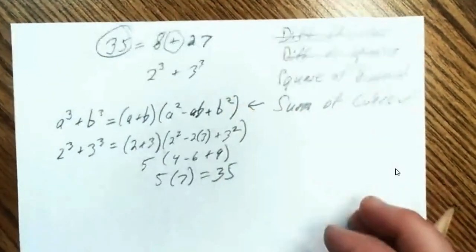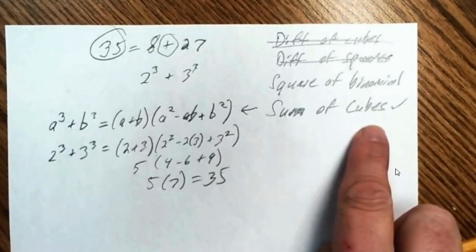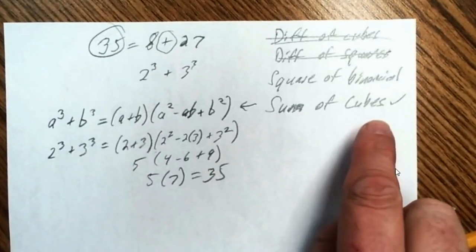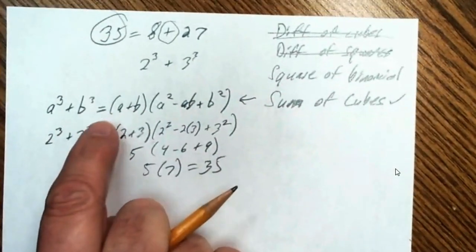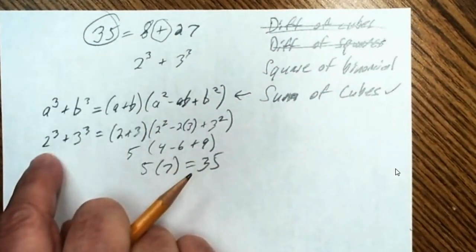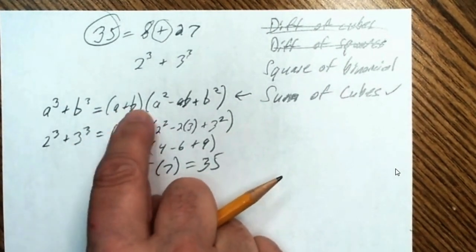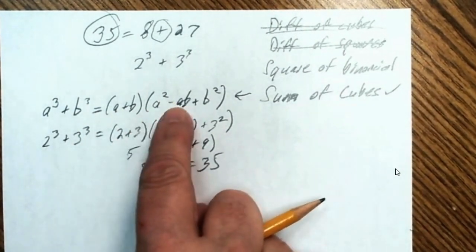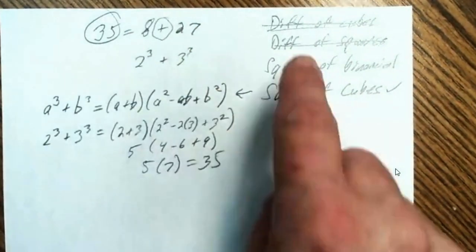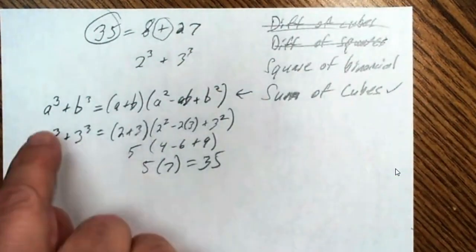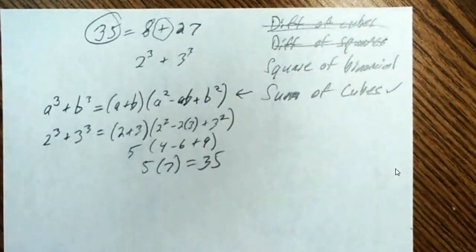Look at that. This did play out the sum of cubes. The sum of cubes does show that 8 plus 27 equals 35 because we can use the sum of cubes formula. 2 to the third plus 3 to the third equals 2 plus 3 times 2 squared minus 2 times 3 plus 3 squared. But anytime you see something like that, it asks you which one of these will prove that. You can actually use this mathematical theorem and just plug those numbers in to see that.